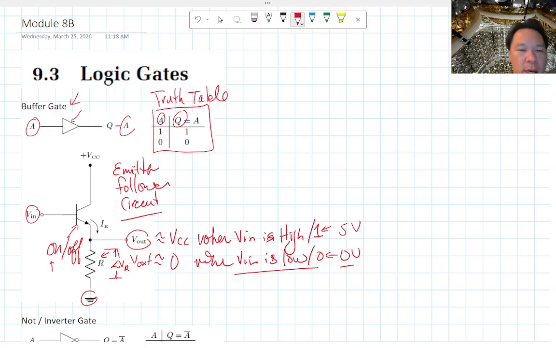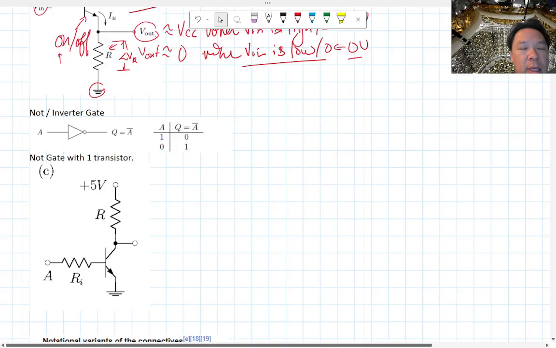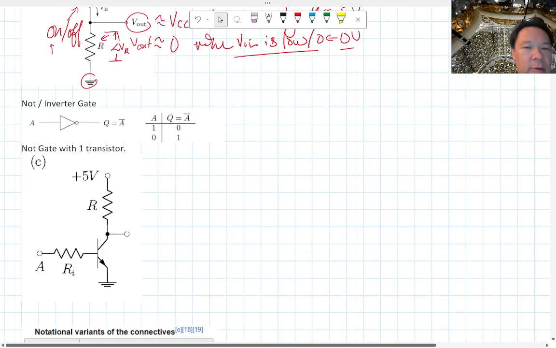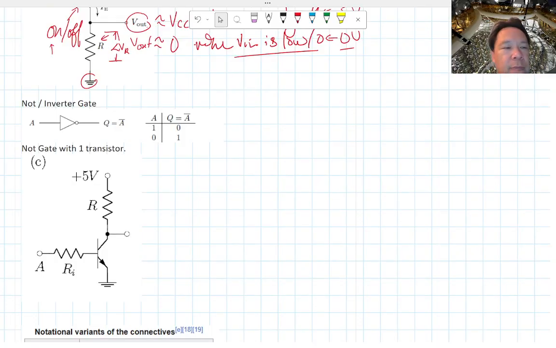Okay, let's do something less boring, but still pretty simple. It's nice that the book starts you off with something pretty simple. That's the inverter gate, or the NOT gate. The diagram is very similar, but with a little circle at the end of it. This little circle always means opposite. O for opposite, I guess.